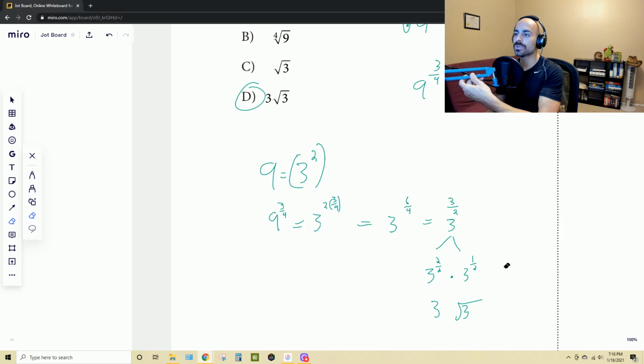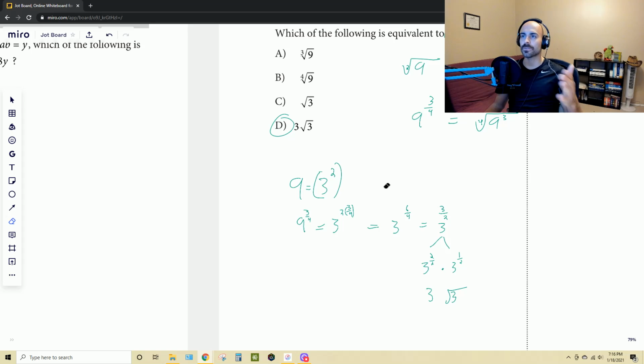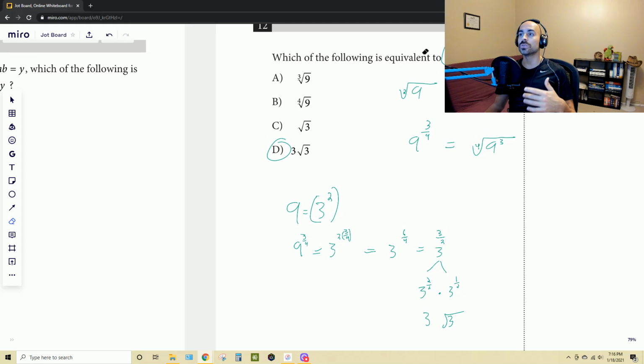Is this natural? No. When you say, well, Eric, how would I think of this on test day? The truth is you want to practice this exact problem numerous times because it's going to allow you to think of different paths you can take when you see a problem like this. Because as you saw, any one of them would have worked, but really it's how comfortable you are with going as far as you can on any of them.